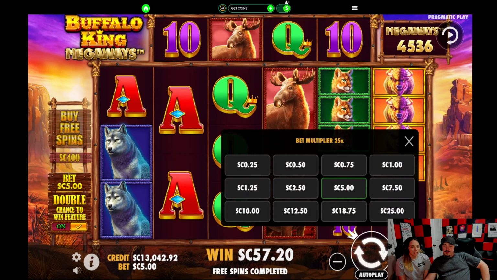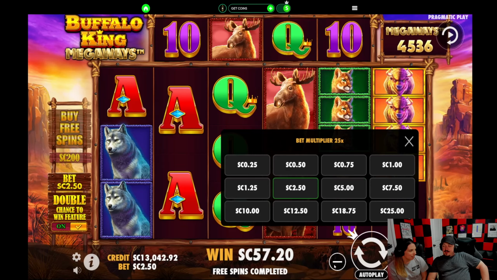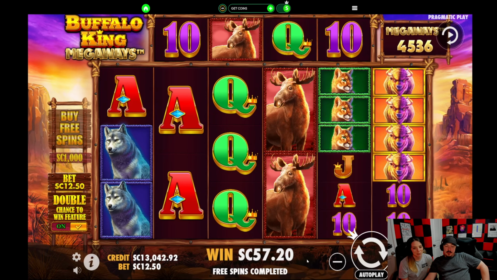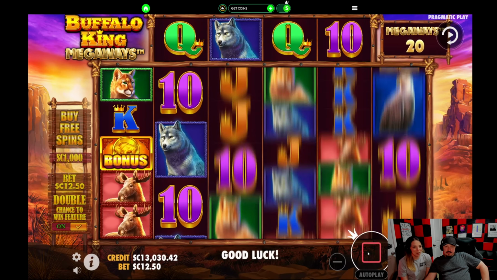So what bet size do you want to do? You do much higher bet sizes on this. I don't know. What typical bet size do you do when you play this? I do really stupid bets, so you should not take my advice. Let's do 1250 SC. First spin. Okay. Well, let's try it out. Let's see what happens.